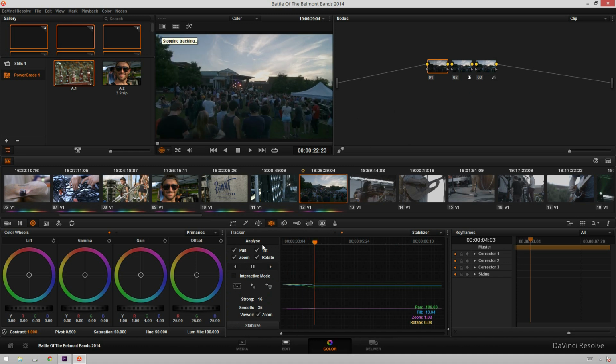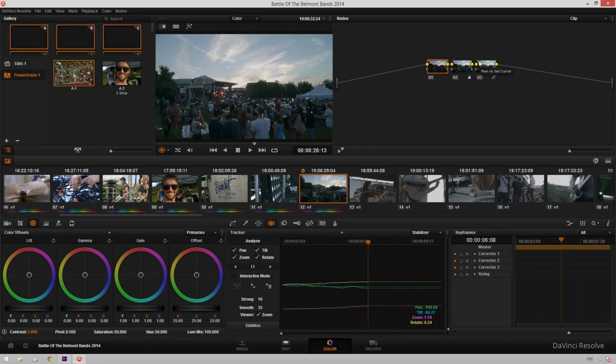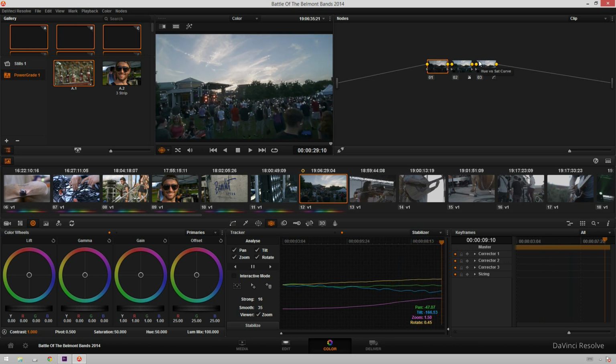Actually, let me go back to the beginning. And just track it real quick. We'll see how Resolve handles this. We might end up stabilizing in Premiere after all. Kind of after this. But we'll see. Hit the loop button.